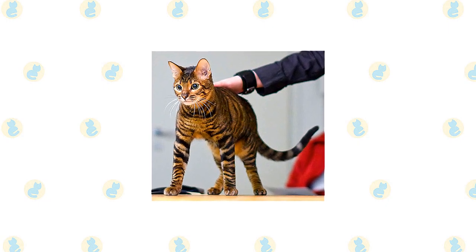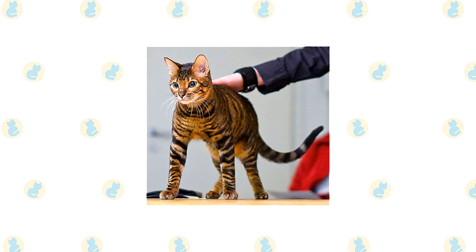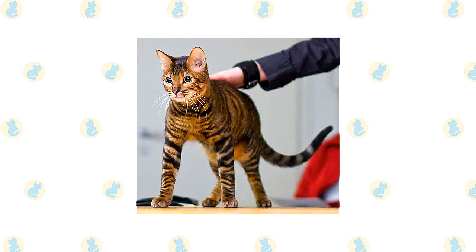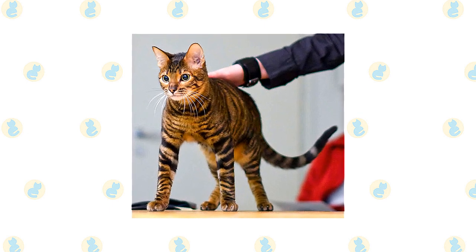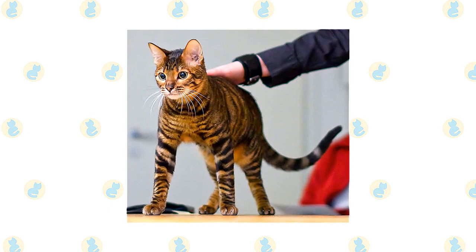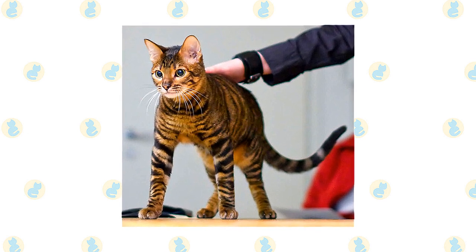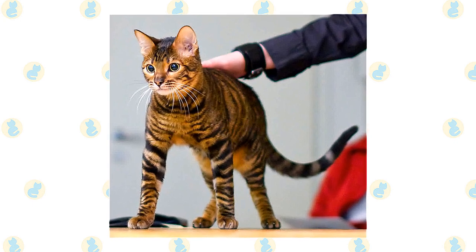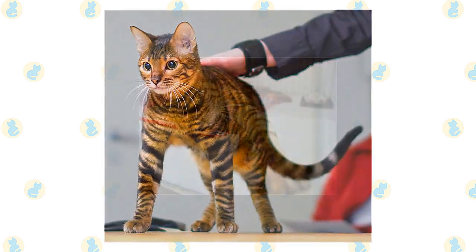Affectionate, energetic, and playful, the Toyger is a mixed breed cat — a cross between the Bengal breed and domestic shorthair tabbies. The main color of the Toyger's coat is orange or tan with darker vertical stripes. These distinctive stripes can either be broken or they might branch off. The mixed breed is relatively low maintenance when it comes to grooming, with their denser coat only really needing to be brushed once a week.